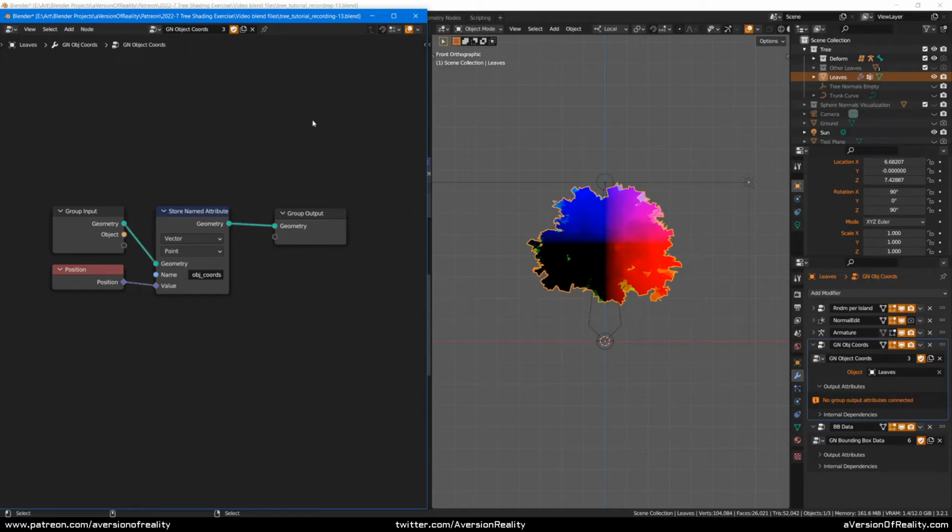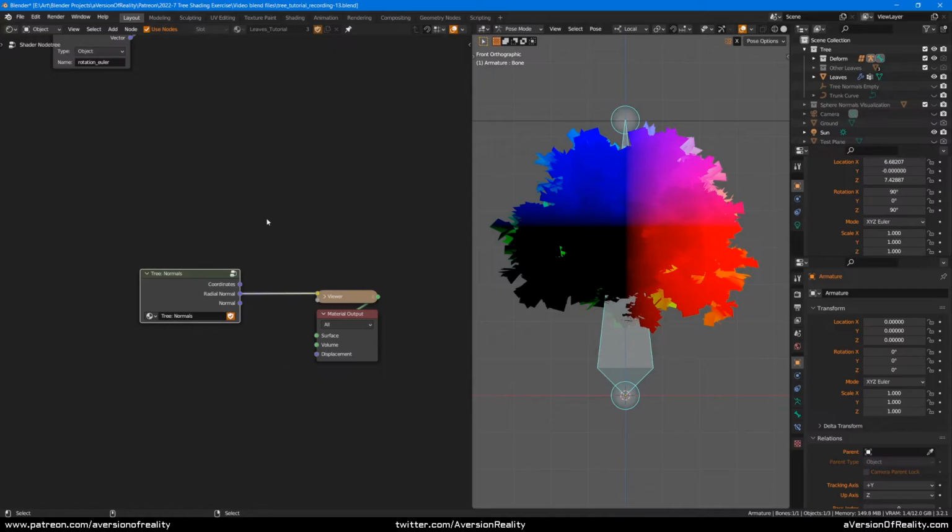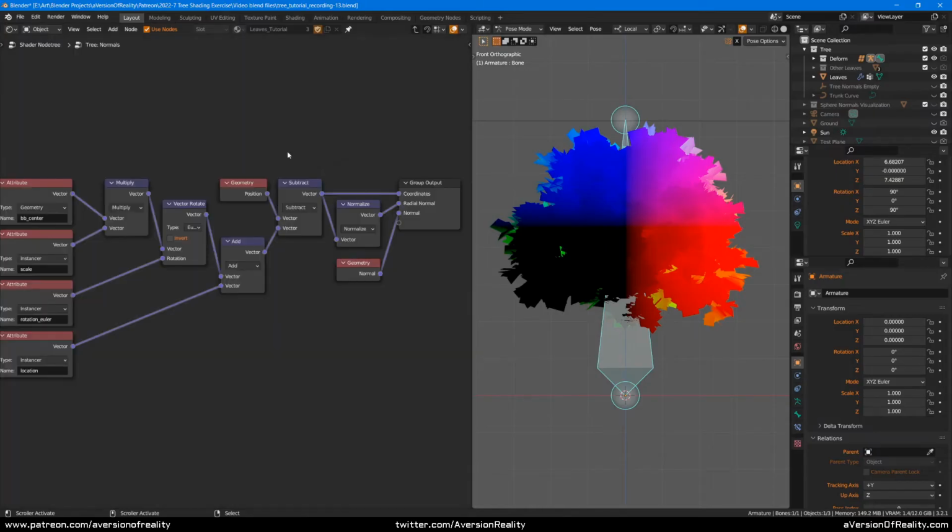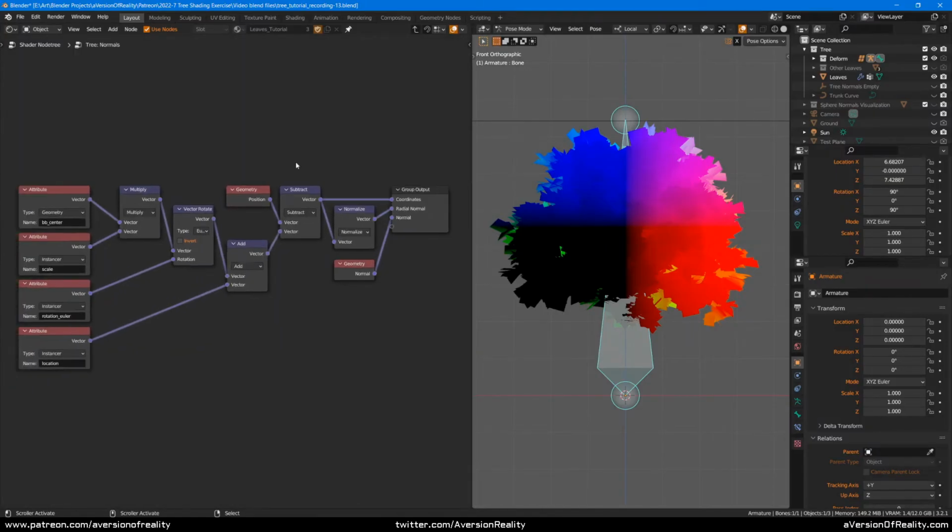But maybe we'll come back to that if I do a second video that actually gets into mass instancing these things. So yeah, there's a lot of ways to do what we just did. You can do stuff in the shader level or on the geometry level, and there's kind of pros and cons of both. We're just going to go with this because it's simplest.